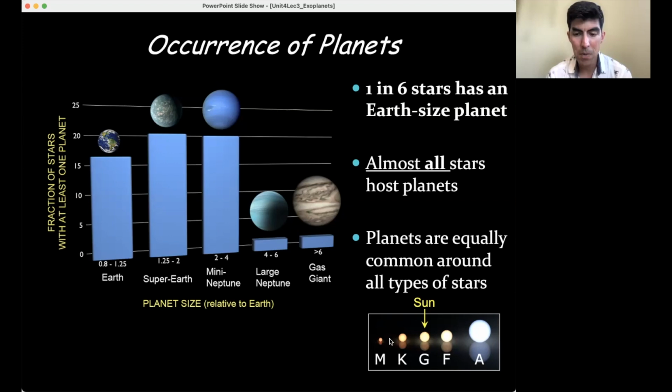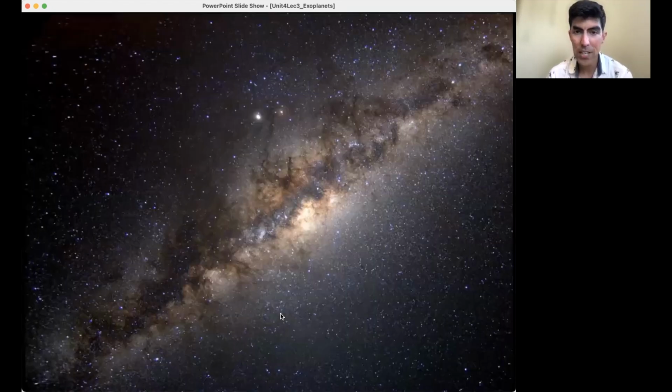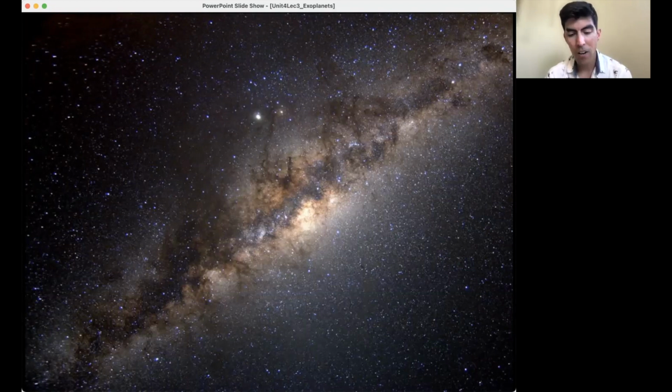And so ultimately this means that our sun is amongst one of many different types of stars that can host planets around it. When we look at this chart, it seems that most planets around stars seem to be either similar in size to Earth or much larger than Earth, say a super Earth or a mini Neptune, maybe 2 to 4 times the size of the Earth. And so if we take this information and extrapolate it to this image of the Milky Way, we can really start to see all the possibilities that exist for seeing solar systems and possibly finding life in our galaxy.